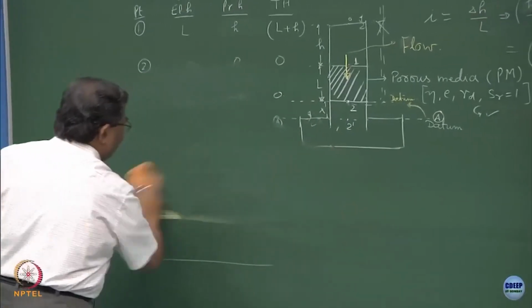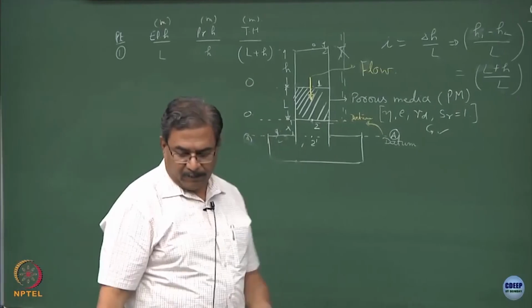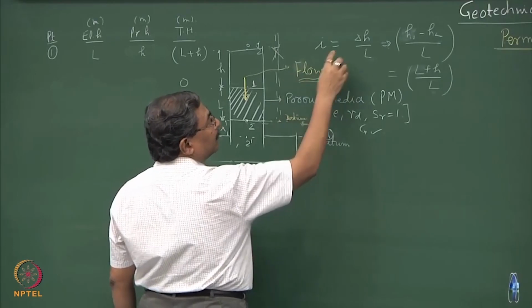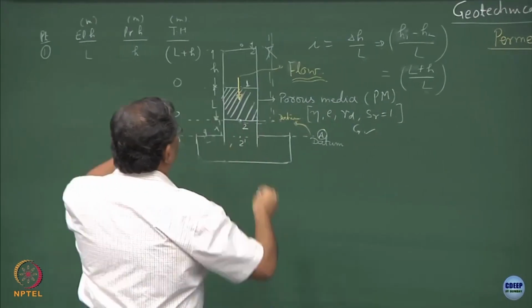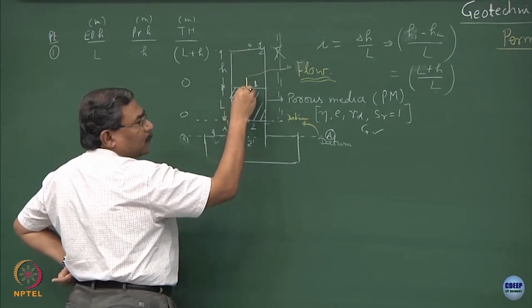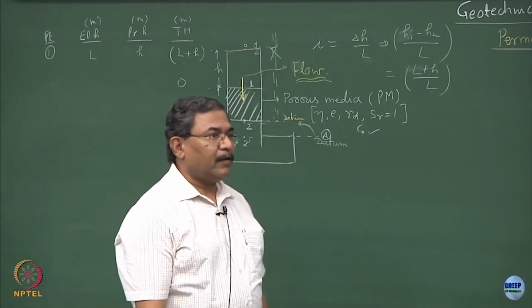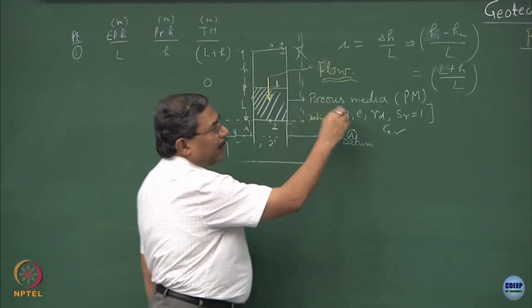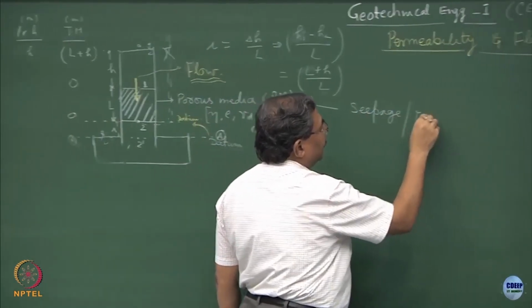Now, let us do a bit more extrapolation of the situation with which we are dealing here. So, what we have done is, we have established the flow condition over here, and why is flow there? Because of delta H by L, the hydraulic gradient. Whatever drop in column between point 0 to 1 is going to take place, this is the discharge. Clear? Whatever flow is going to take place from point 1 to 2 because of the presence of porous media would be seepage, or flow through porous media.